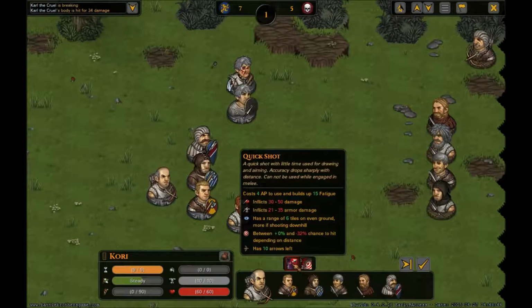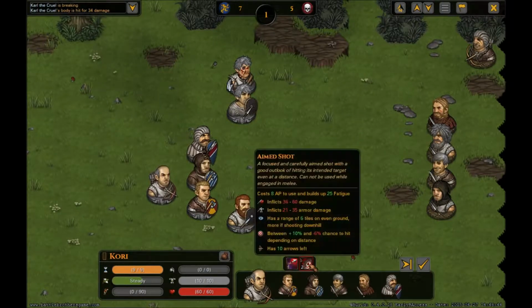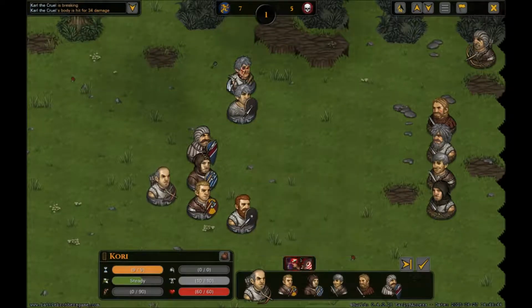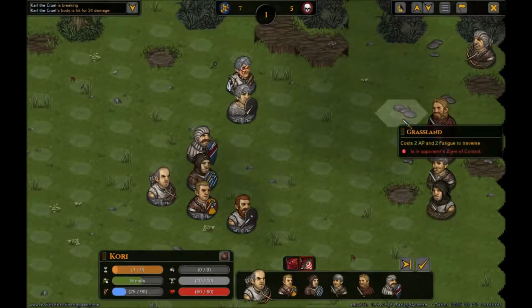Now, there's two different attacks the archer can use. The first is a quick shot. It only costs 4 action points, which is this yellow orange bar here. Or you can take an aim shot that takes 8. So obviously, the quick shot is a nice thing to have if you want to move a little bit and then fire, but the aim shot is going to be much more accurate. So let's take a look. It looks like we're just out of range here.